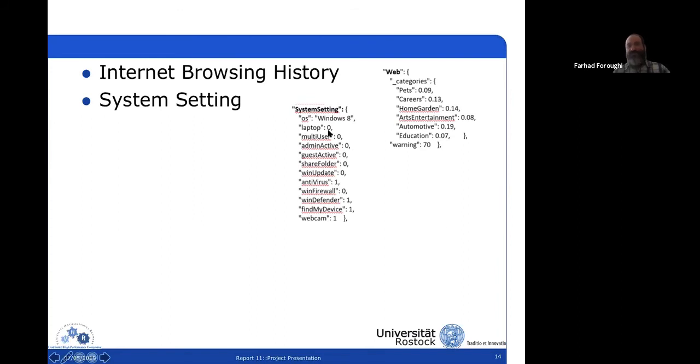And the last one is the system setting. It is also important and is key to understanding the environment that the user is working in. The OS name, the current version of the OS, if it's updated or not, the owner, if it's an organization computer or a home computer, and if it's a laptop or a desktop computer. This kind of information helps to understand more the security vulnerabilities this user faces.